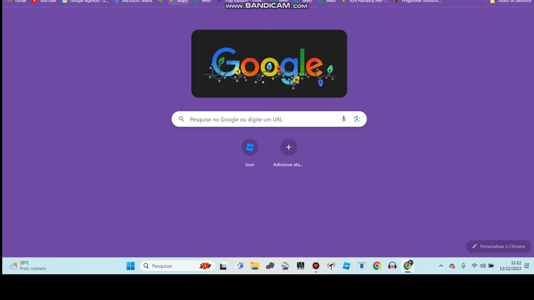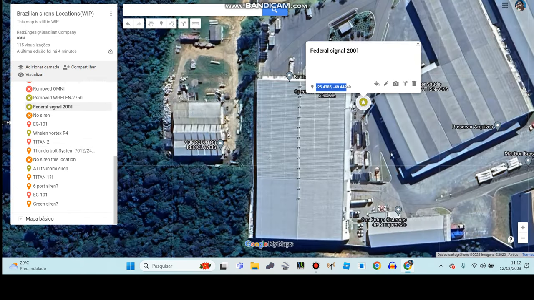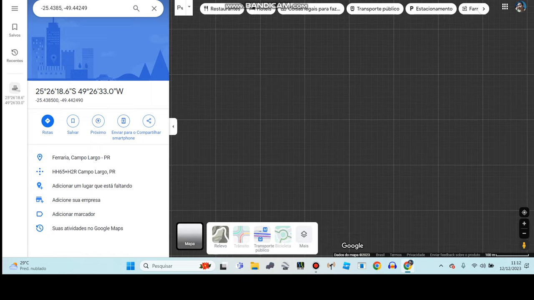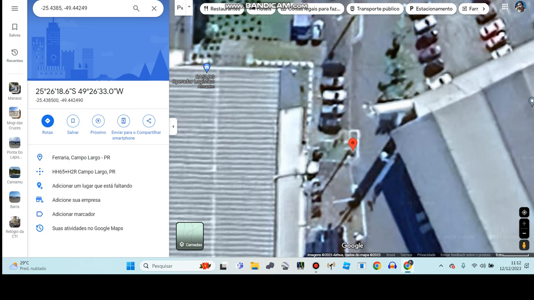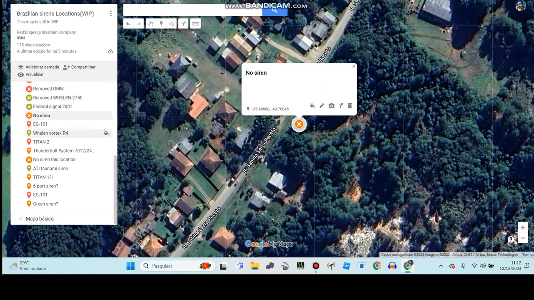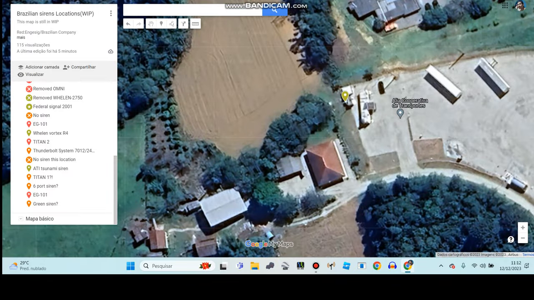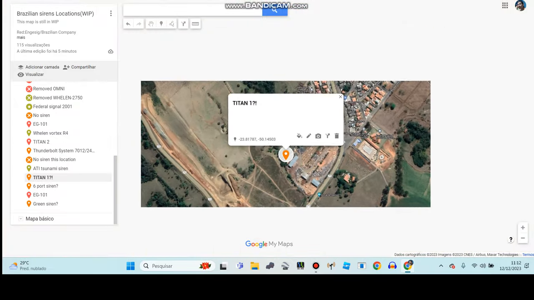Okay, let's try another siren. 2001 siren. Okay, let's try to find it. On every single map I try to find a siren, I cannot see them. Are you sure this is the 2001 siren? Okay. And no siren here. Are you sure they have a whale here?